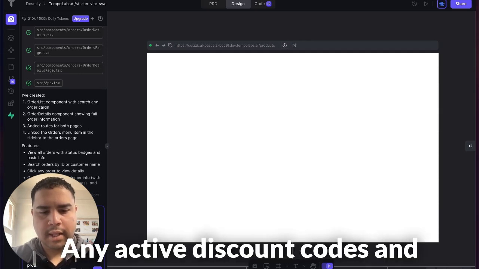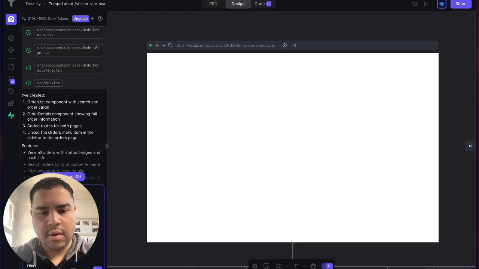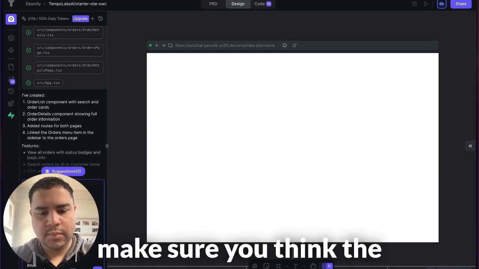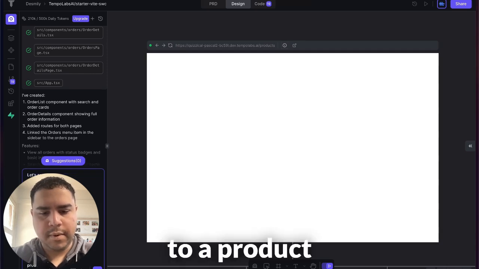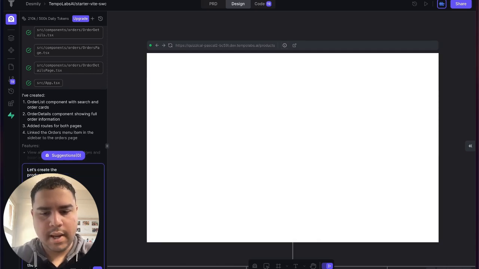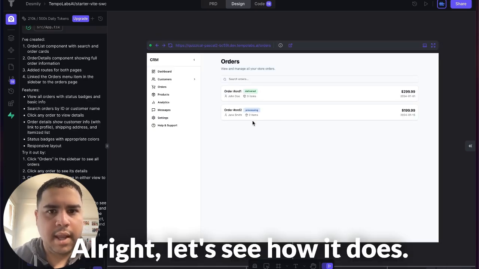Any active discount codes and any other relevant information. To make sure you link the products page to the product menu item on the left sidebar. All right, let's see how it does.